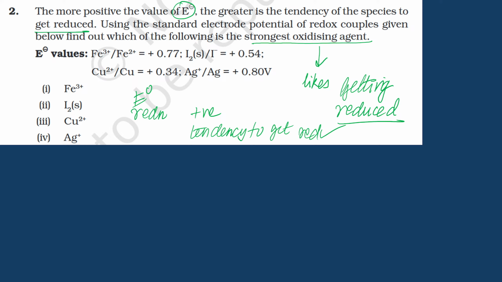Okay, cool. Now looking at these, you may be like, hey, look at this. Iodine is the only halogen over here. So maybe this is the answer. Don't do things like that. Look at these numbers. Numbers यहाँ दिए हुए हैं. Literally सवाल में दिया कि what's the highest positive value. So the answer clearly is this right here, plus 0.8 volts, right? This is it. This should be the answer.